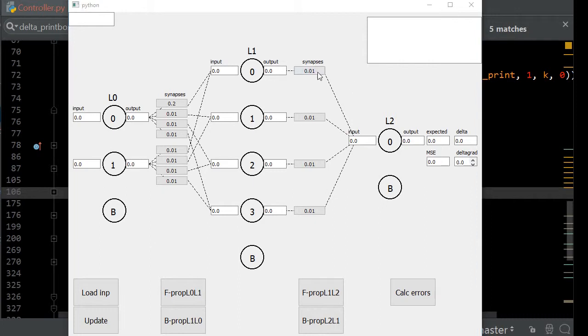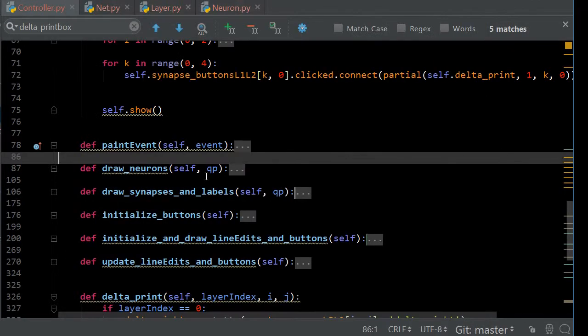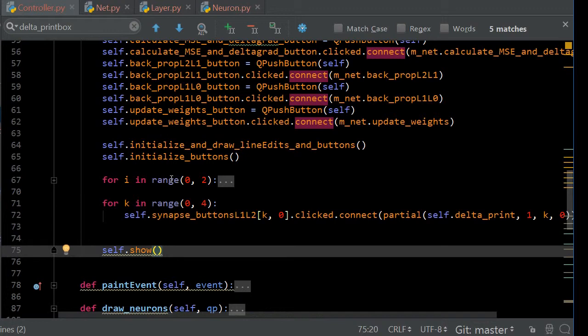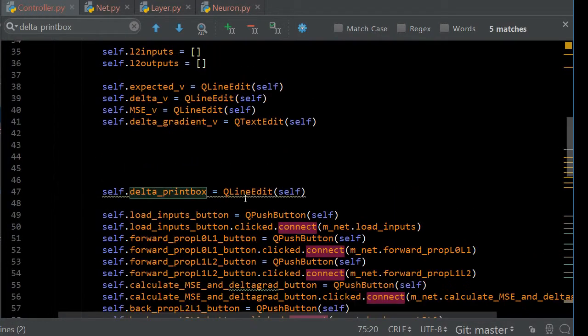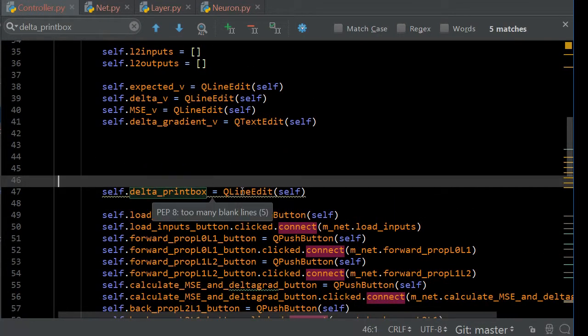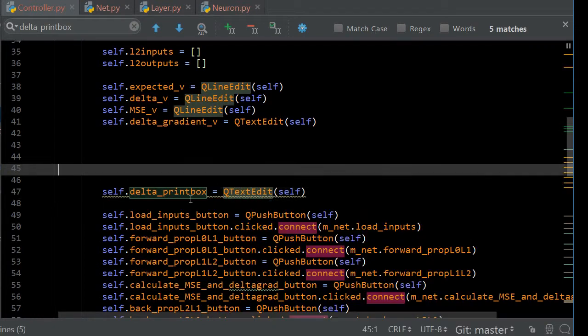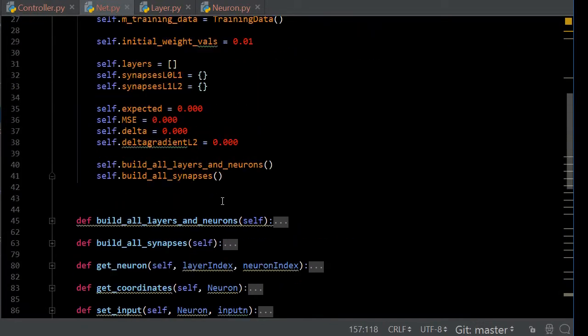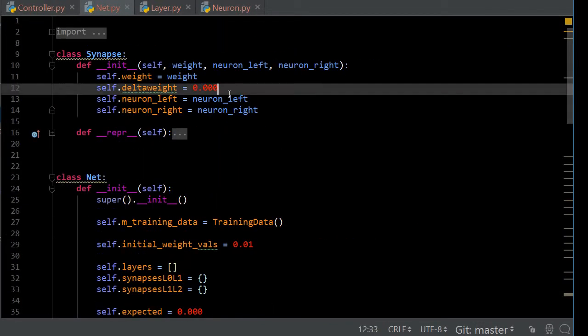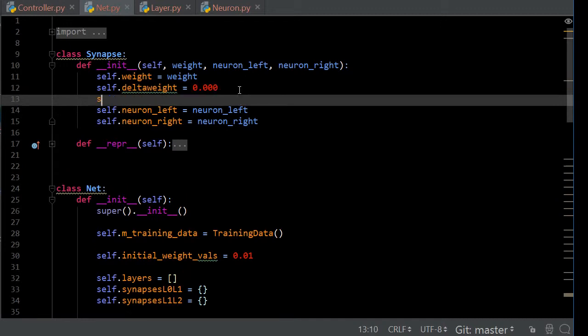And we're also gonna change this QLineEdit up here a bit so that it doesn't just display one thing but two things. A QLineEdit only displays one line, so in order to display many lines we're gonna change it to QTextEdit on this here, and then we're also gonna change some stuff here to make it display another thing, and that's the batch delta weight.